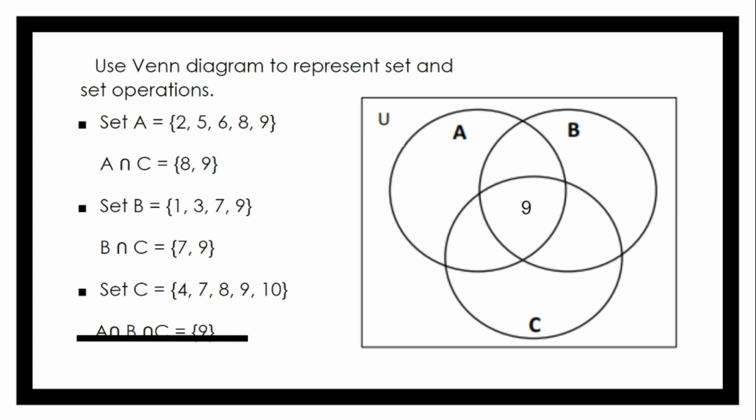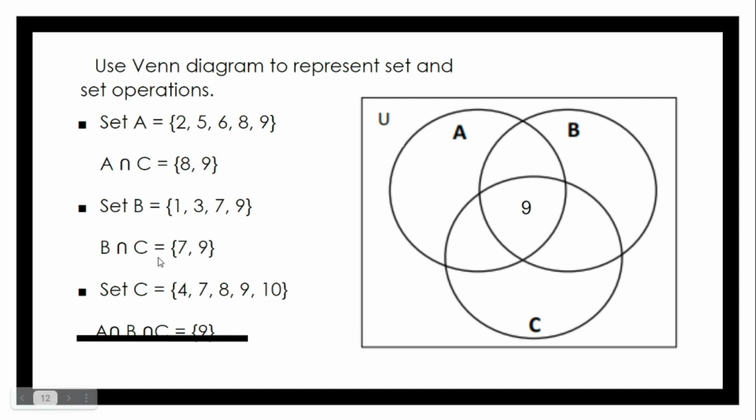So, let's move to this second part, which is the intersection ng B and C natin. Sabi natin kanina, the intersection of B and C lang is this part. Okay? Actually, the intersection of B and C ay ito. Kaya lang, kasama na dyan si A. That's the intersection of A, B, and C na. So, ito, yung B and C lang talaga. Okay? And then, we have here the intersection of B and C in this portion.